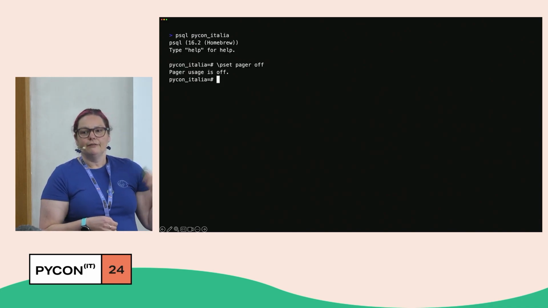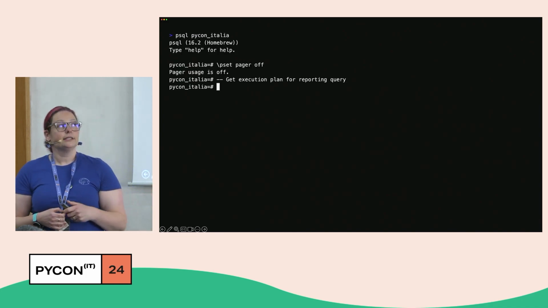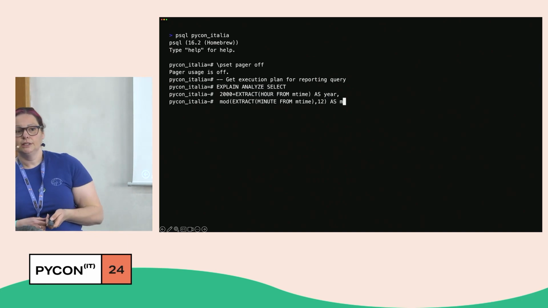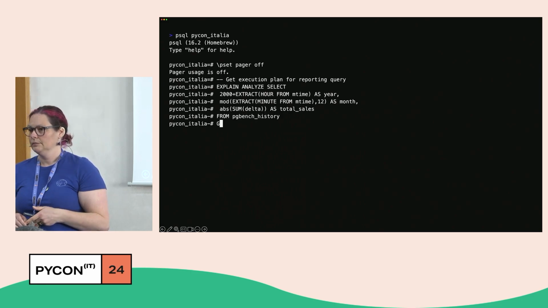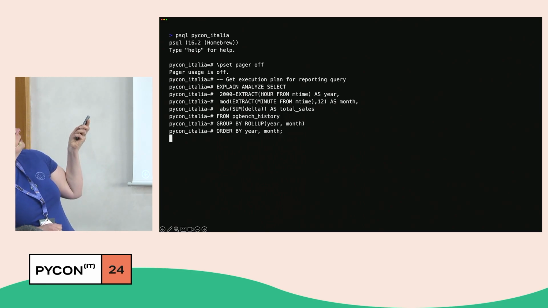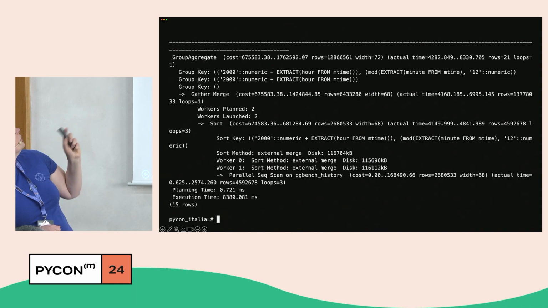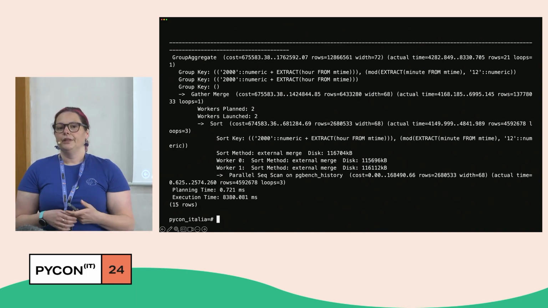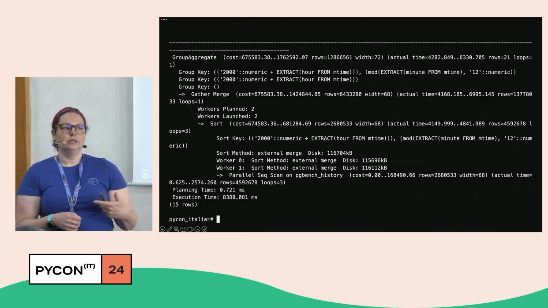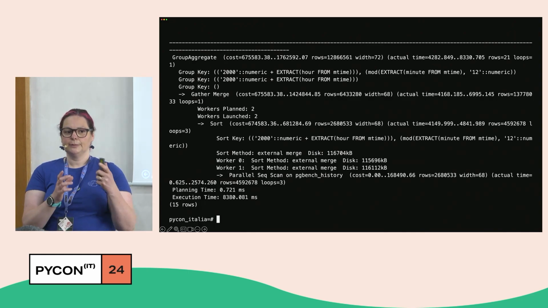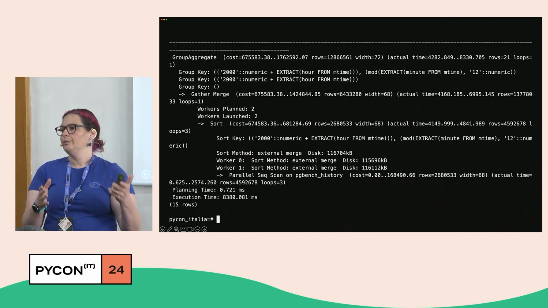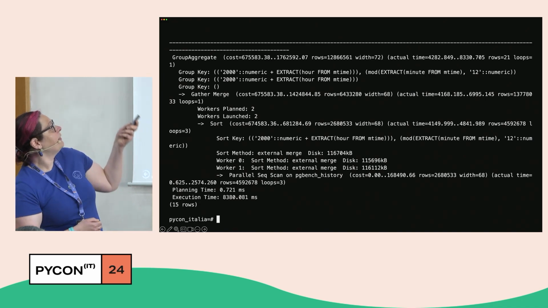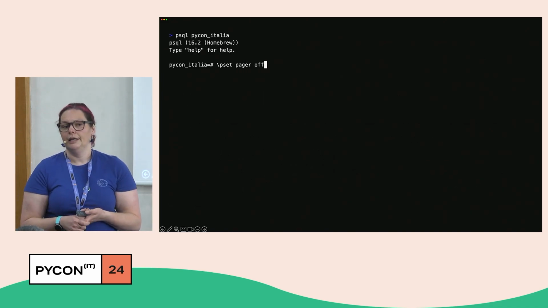Okay, so let's have a look at the execution plan for this. I don't know how many people here are familiar with psql. It's the PostgreSQL command line tool. If I say EXPLAIN ANALYZE, and then my statement, the ANALYZE part tells it to actually run the command, and the EXPLAIN bit tells it to show me the execution plan, tell me what you've actually done to get the results. So you'll get the actual results rather than an estimation.